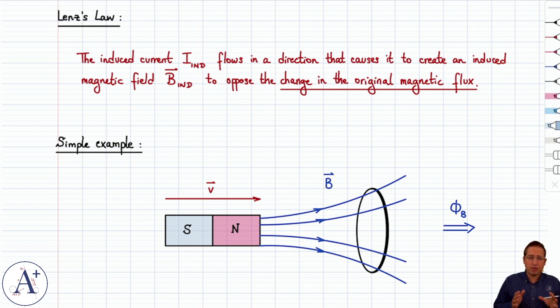But I don't care about the value of magnetic flux at a given moment. I care to know whether it stays constant, increases, or decreases. In this particular case, it's easy to convince ourselves that it increases because as the magnet moves closer, there are more field lines that go through the conducting ring. Therefore, the magnetic flux through the conducting ring increases. So I would write something like that: increases, or increasing, in parentheses.